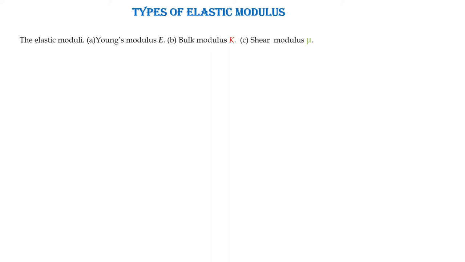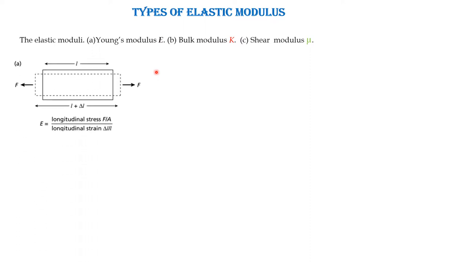What types of elastic moduli are there? There will be bulk modulus, Young's modulus, and shear modulus. Young's modulus is defined as longitudinal stress (force per unit area) divided by the strain, which is increase in length divided by the original length. For bulk modulus, hydrostatic pressure is applied to a cubic element and there will be compression; accordingly bulk modulus is characterized as volume stress divided by volume strain.